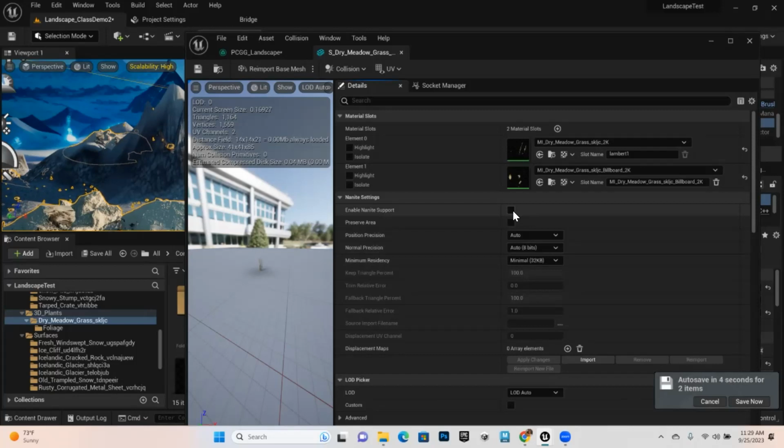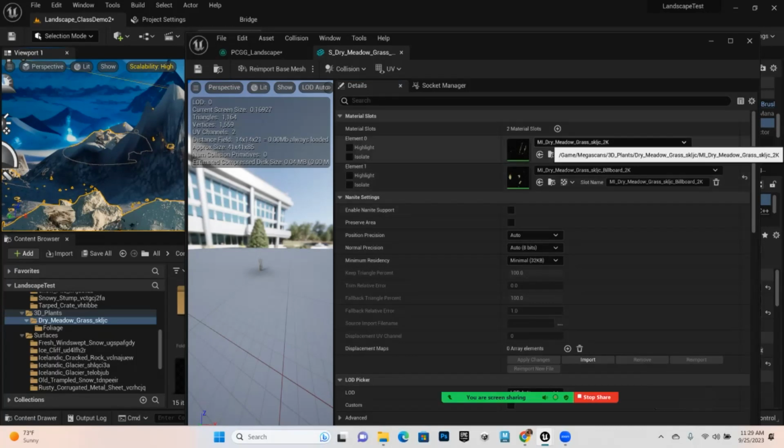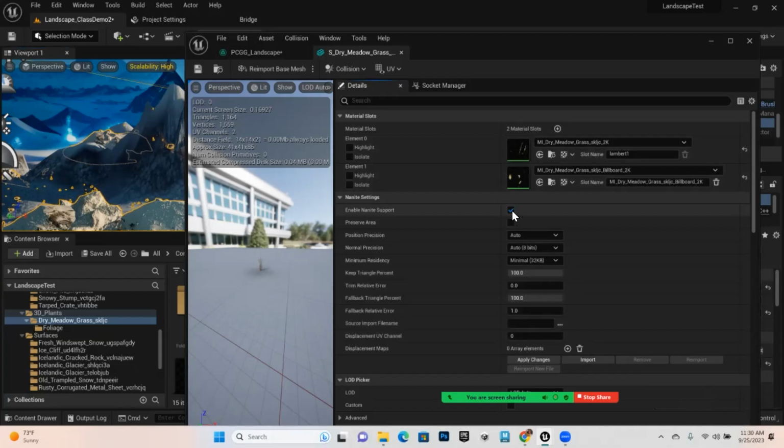And it allows you to have all of these landscape things in your scene without your scene slowing down. So you can see that actually for my mesh 1 here, I don't have nanite support turned on. I should probably do that. I'll go ahead and turn it on for this.